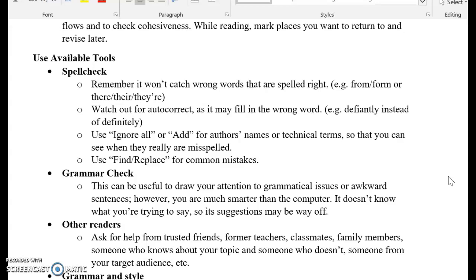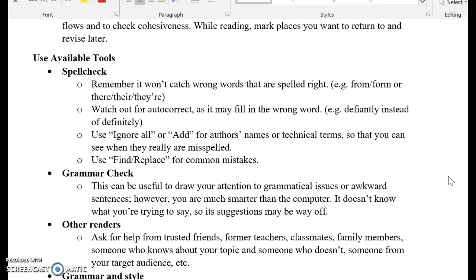But of course, there's a couple things about it, little quirky things that you have to remember. So remember, if you're in Spellcheck, it's not going to catch the words that are spelled right. Okay, so for example, if you put from and you meant form, it's not going to find or correct that because it's still a correctly spelled word. Another example would be the there, and there. As long as you have spelled them all correctly, it's not going to tell you which one is the right one to be there.